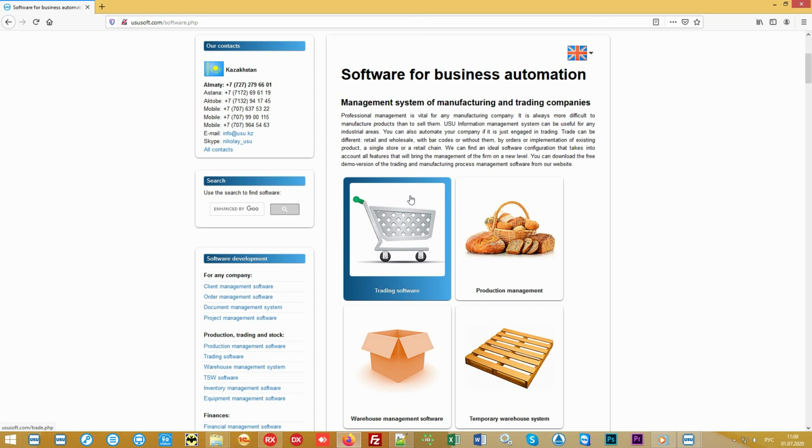For example, you can order summaries from all your outlets to be displayed on a separate large screen. In order for you to real-time control your income, the fulfillment of tasks by employees, or the deadlines for submitting orders. You can also order communication with payment terminals, so that customers can pay for their orders not only in the store, but also in the nearest terminal. These payments will automatically be displayed in the software.